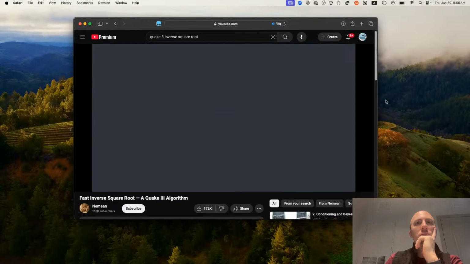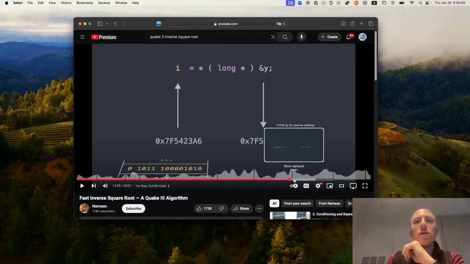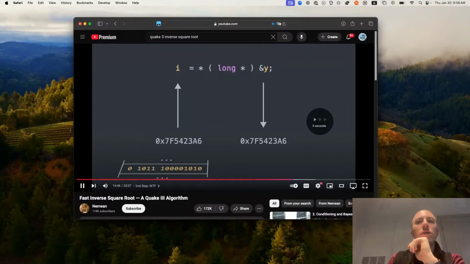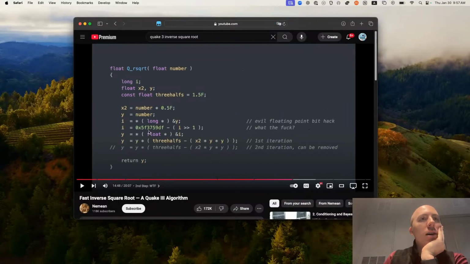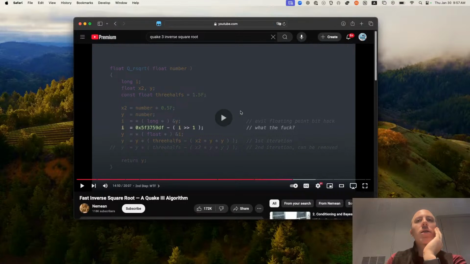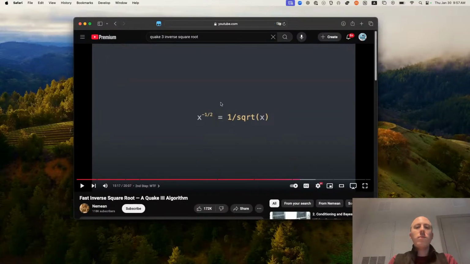So let's remind ourselves what our goal is here. We have our numbers stored into y, and our goal was to calculate. Let's just look at what it does. I just want to see that number. So yeah, this is like the magic number, and this thing divided by 2. Okay. Reminder is to an exponent. Exponents get divided by square root of x.